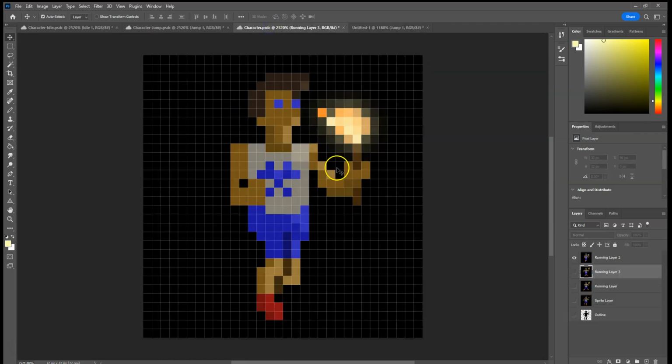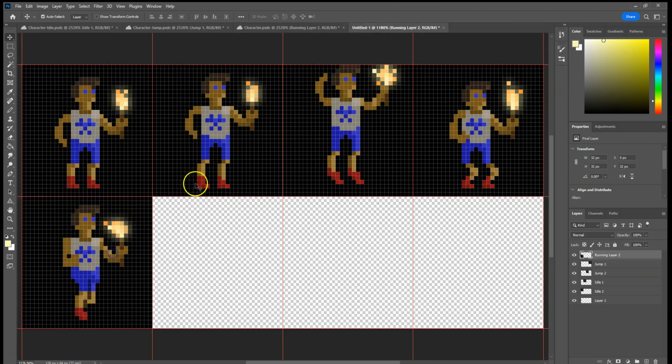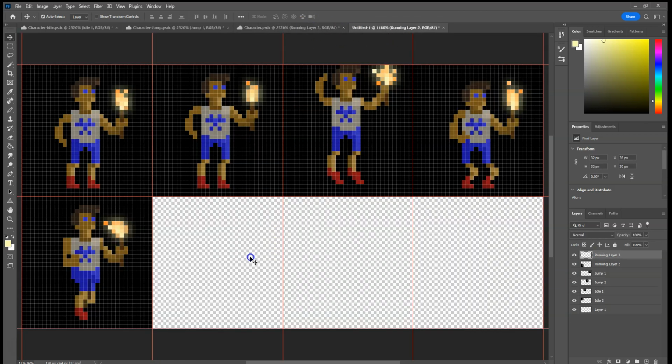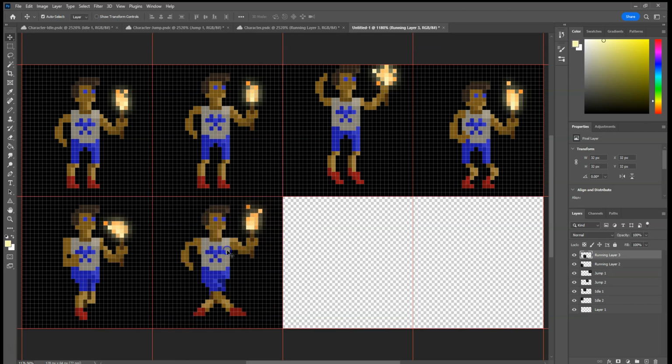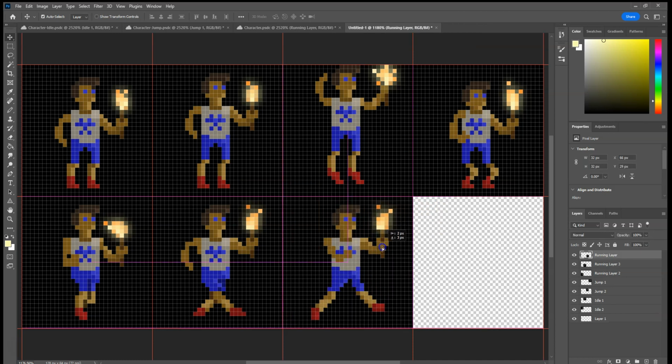Now, when we look at our running animation, remember we said that there is one frame in here that is duplicated. When we go ahead and put this in here, we of course could put this frame back in if we want, but if we do that, we are telling the computer, hey, I need you to put more data again within this cell. And so effectively, we would be using up resources that could be tied to something else. For example, if this is a game, that's that much more data that has to be processed for the computer to be able to know what to do with.